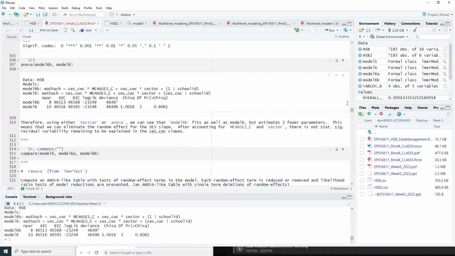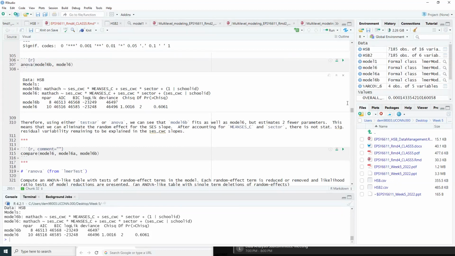But again, we get a chi-square difference of 1 with 2 degrees of freedom, which says I could get rid of the randomly varying slope and the covariance between the randomly varying slopes and intercepts. Those two parameters together, I get rid of them, and my chi-square, or rather my deviance, only increases by 1. And that chi-square is not statistically significant. So this would tell me that I would favor the model where I don't have the randomly varying SES slopes at all. Not only do I not need that covariance, I just don't need the randomly varying SES slope. So this model 6B has 2 fewer parameters and fits about the same.